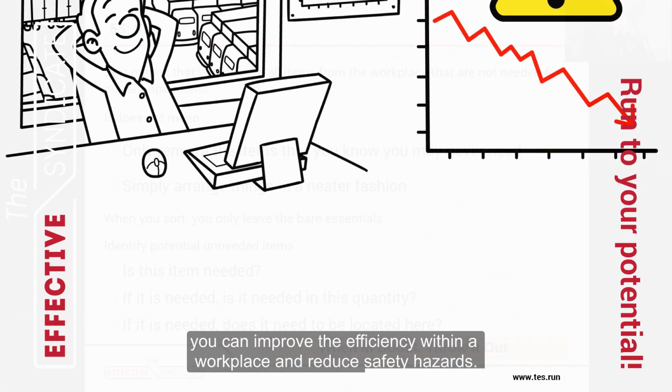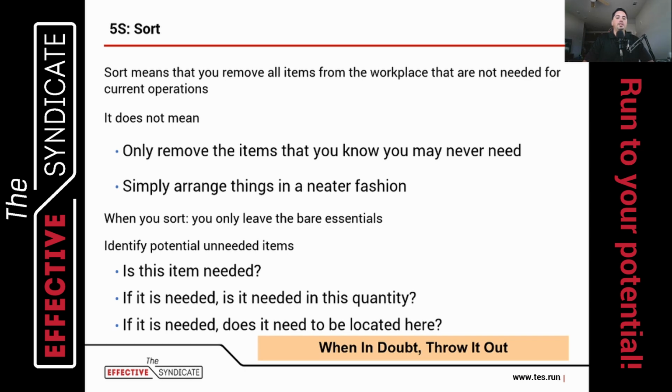So as the video mentioned, the first step in 5S is sort. That means we want to remove all items from the workplace that aren't needed for current operations. We have a tendency, I believe, to hoard things. We used this once, we might need it again. Sometimes things are left there that weren't even supposed to be there, but no one knows what it was, so it just kind of stays. It finds a new home.